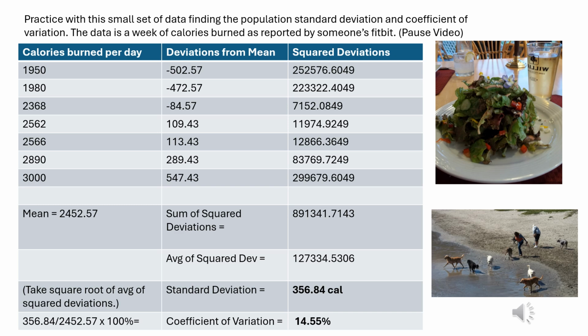A price of $27 was quite different than a price of $350, whereas here, 1,950 calories is not as dramatically different from 3,000. So again, this set of data is fairly tightly compact. If you made a histogram of it, the bars would look more tight together, whereas with the other set of data, if you made a histogram, it would look more spread out.